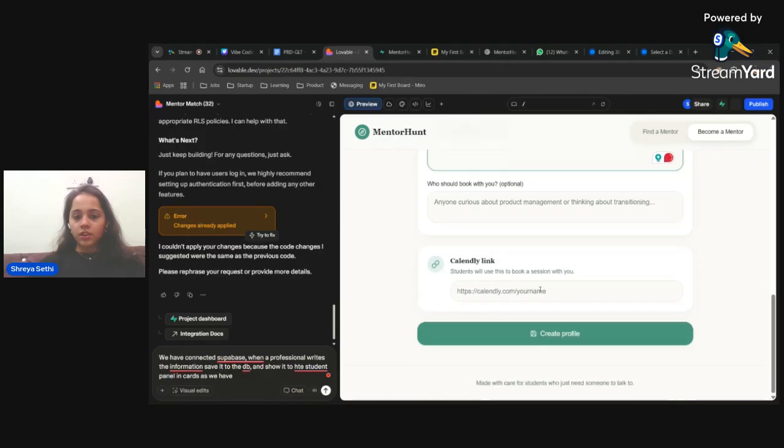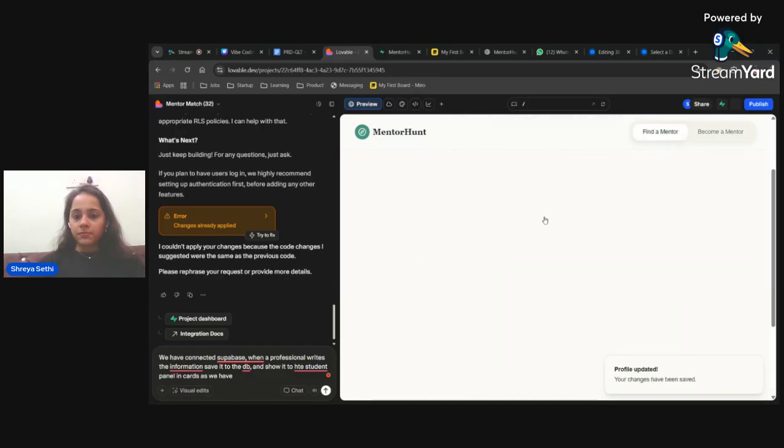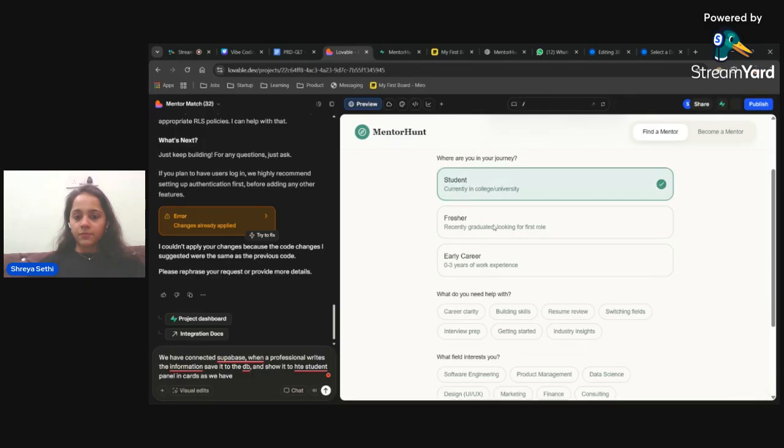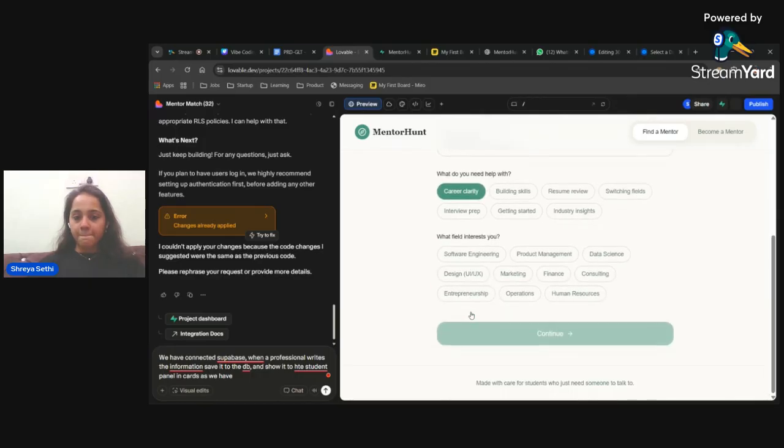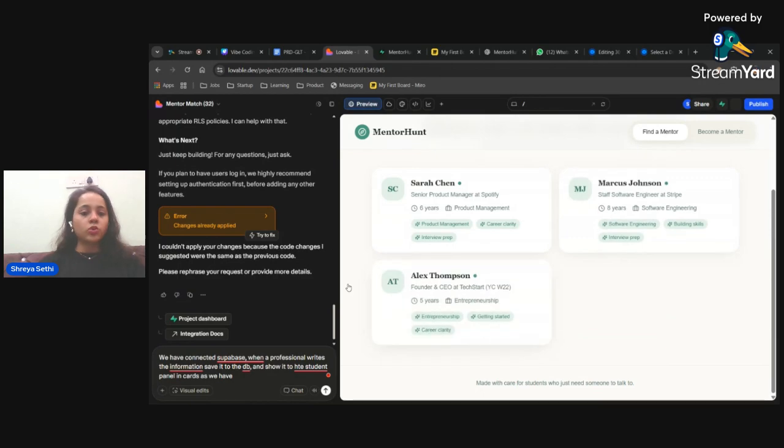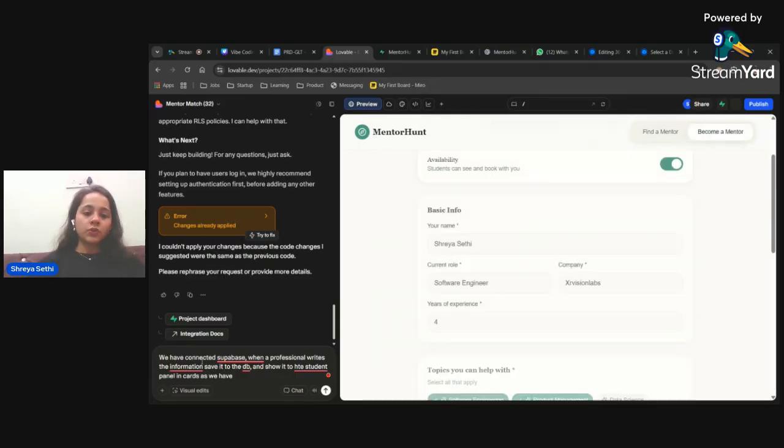Let's say okay, and let me write my calendar. Let's see if our profile is saved or not. So it's not saved. Why? Because we have the database, but we haven't saved anything in the database right now. So our first task is to save all the details.